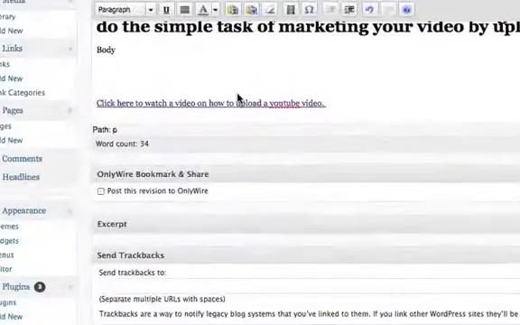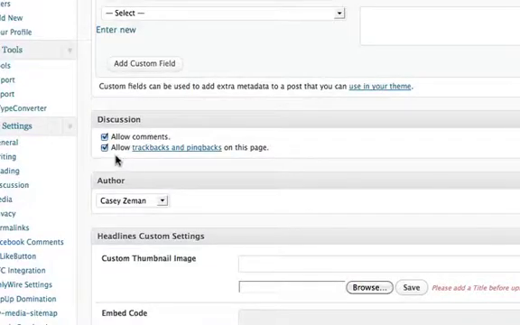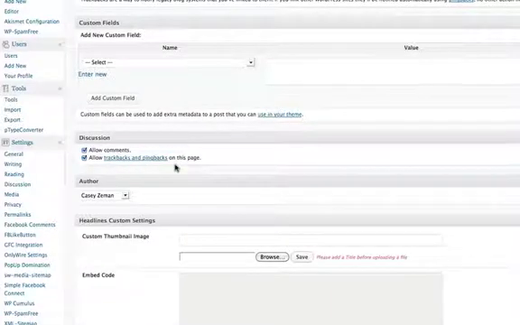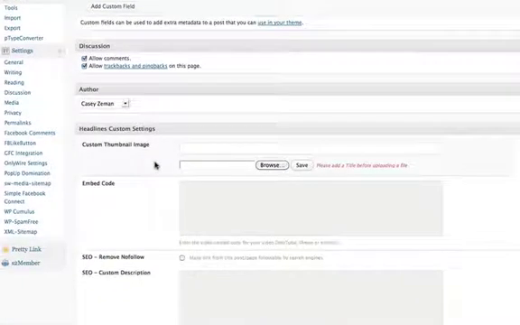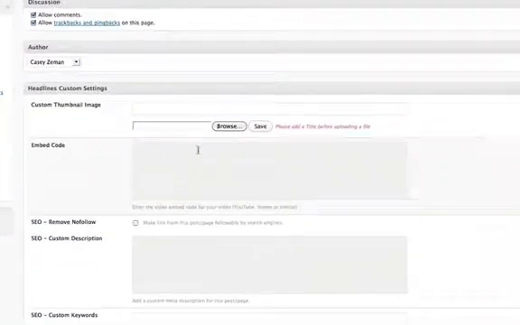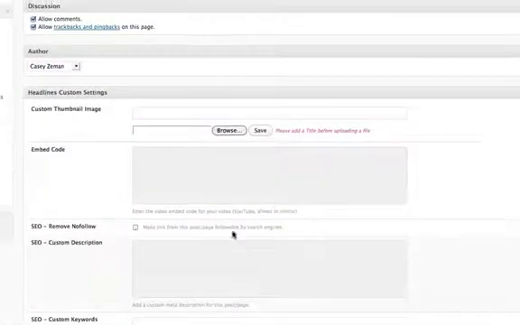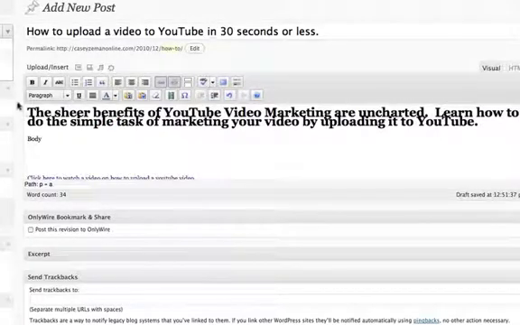Okay, now you're doing pretty well. You're creating your post. These aren't really going to matter so much. You do want to allow comments, and you might want to allow trackbacks and pingbacks. Okay, and I can go into more detail on what those are later on. And a nice thing is that you can upload an image to include in your post. Now you can either do it this way, right into there, the headline custom. This is for my theme. I can put it there, but the other thing I can do is put it right here.